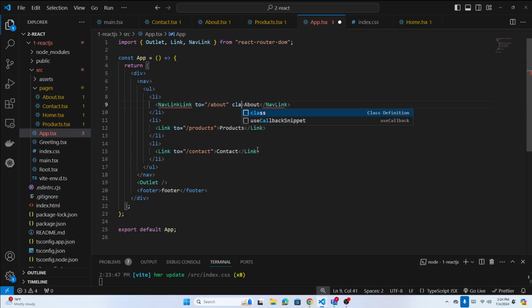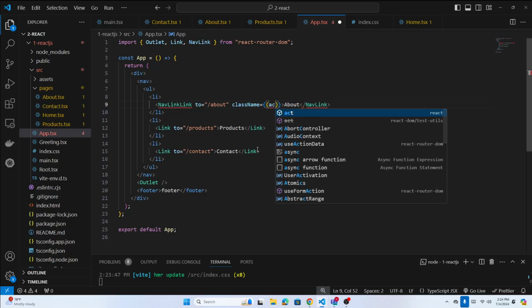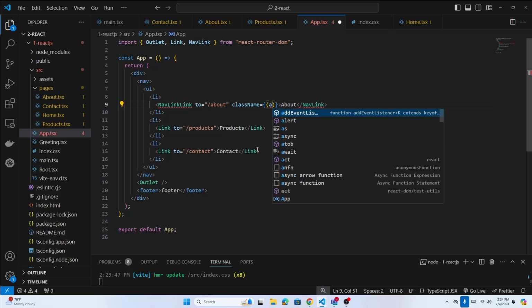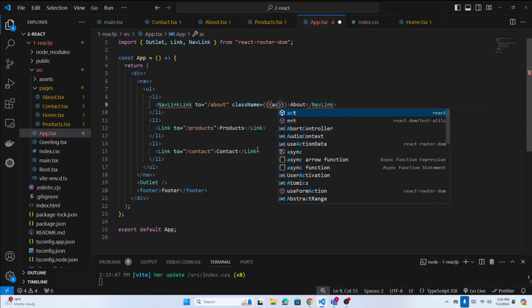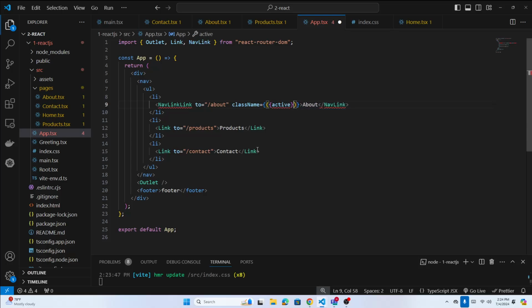So here you can apply className. Call it className, right, because this is React. And then you add the callback function, and you get this active. I think it will be here, right? Is active. Okay.